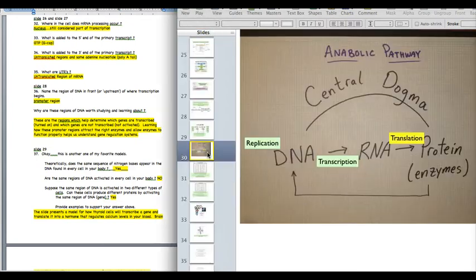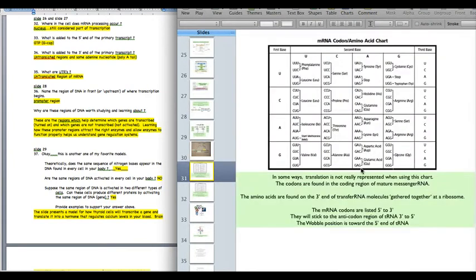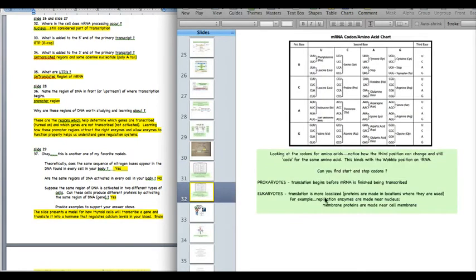Okay, so really what we're looking at is translation now, the final piece of the central dogma. Translation is protein synthesis. We just briefly talked about that wobble position, that third spot that can vary. Also important to remember is the universal codon amino acid chart. In other words, bacteria will use these same codons to make proteins. Human cells will use these sequences of nitrogen bases. These three nitrogen bases make a codon. So it applies for plants, animals, people. Every living thing uses the same code, if you will.